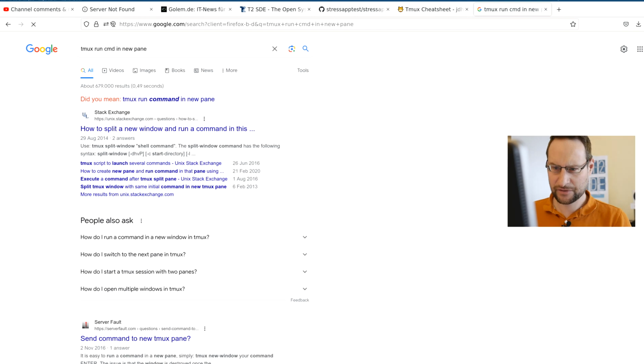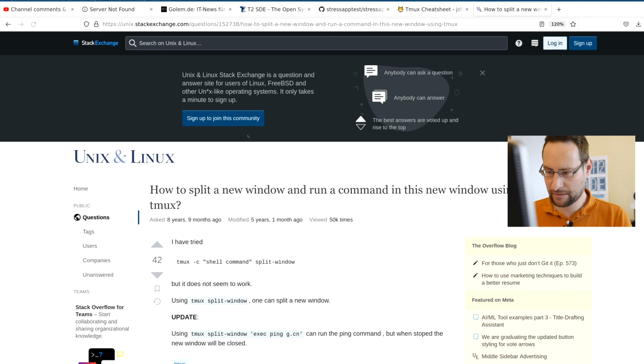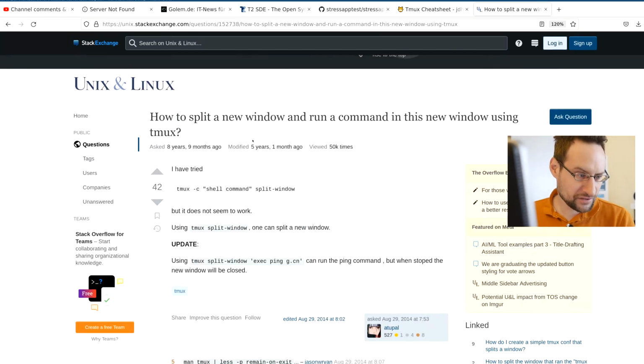Is there something for that? Here, how to split a new window and run a command in this. How can we split window shell command? Also like Wayland, I don't have Sway configured. Maybe I should check if with scale 2 it uses another pointer, because that microscopic small pointer, yeah.